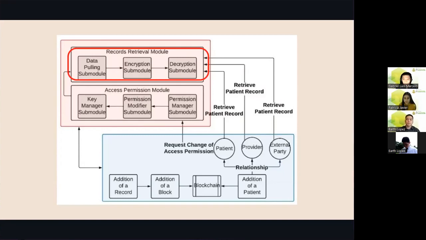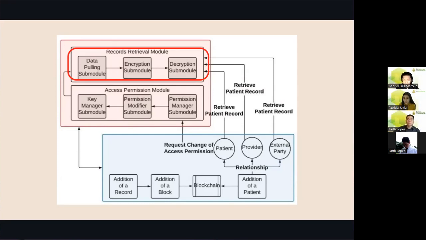For the owner, a checking of access permissions for the record will first be verified, where a confirmation will result in the retrieval of the record and the owner receiving it in plain text. For recipients given access permission by the owner, the process also begins with the receiving of the recipient's request, verifying access permission, and pulling the requested record from the blockchain. The pulled plaintext record is forwarded to the encryption submodule, where it is to be ciphered with the owner's key in accordance with the specified encryption algorithm before being sent to the recipient.